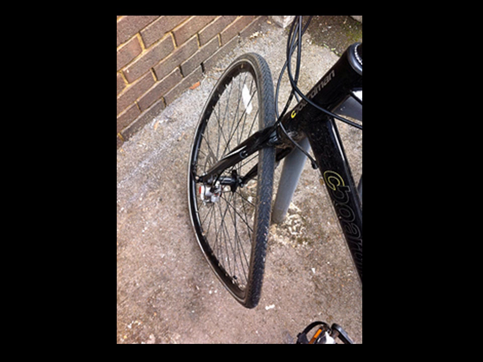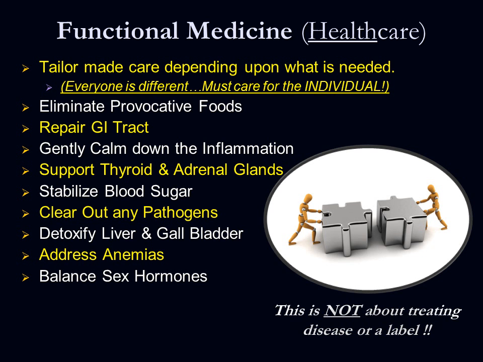All right, same kind of thing. The leaky gut, the intestinal hyperpermeability, would be, say, like one spoke on this particular wheel. Now, if we tuned that one spoke, do you think that's going to make that wheel run true? Probably not. We need to look at all of the spokes, all of the straws in the camel's back, and address the whole person. Everything's tailor-made for the particular person. We've got to get rid of the foods, repair gut damage, and calm down that inflammation. Then look at the associated systems.